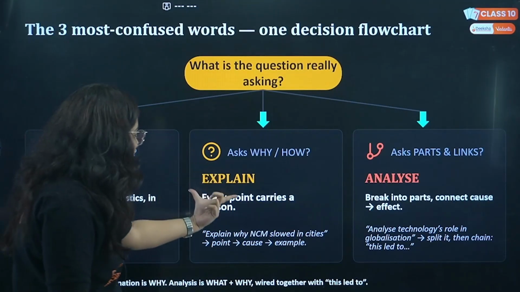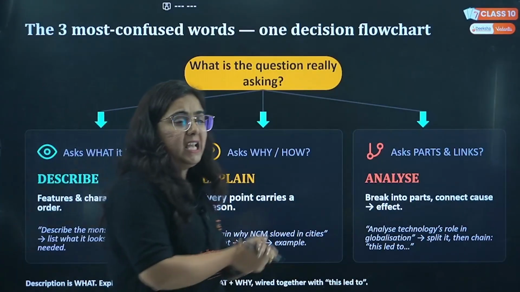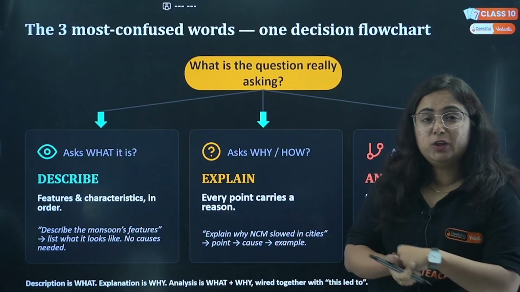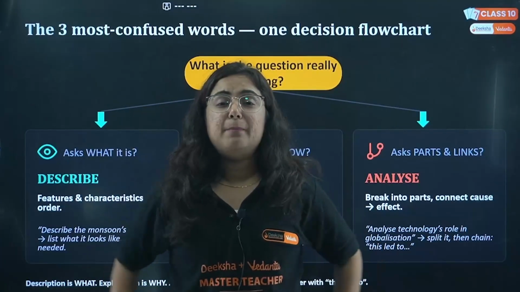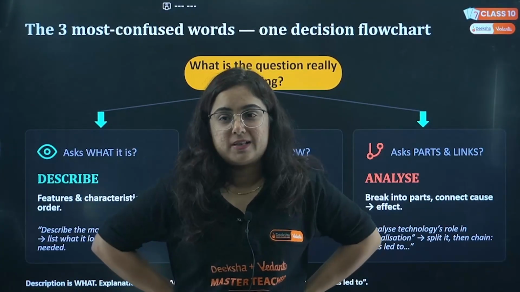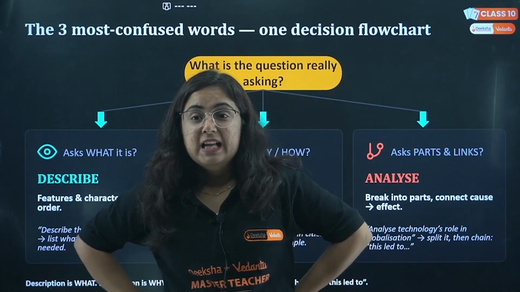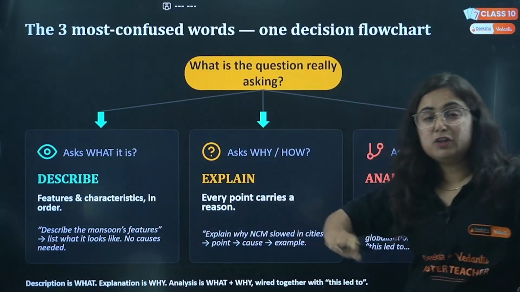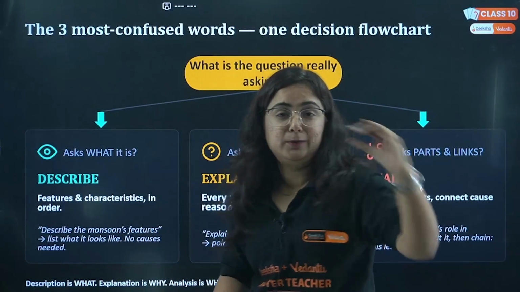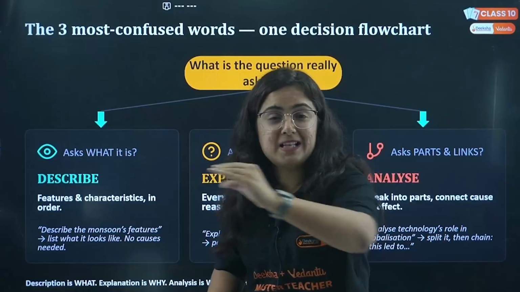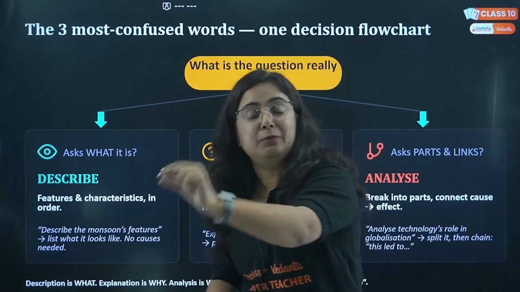When there is a question like explain, every point carries a reason. Have you seen the answer framework in which you give subheadings to the lines and then explain them? For example, what are the features of democracy? Why are they not asking you to describe the features of democracy? They are asking you to explain the features of democracy, because then you will explain universal adult franchise as a topic, transparency as a topic, accountability as a topic, and fairness as a topic.